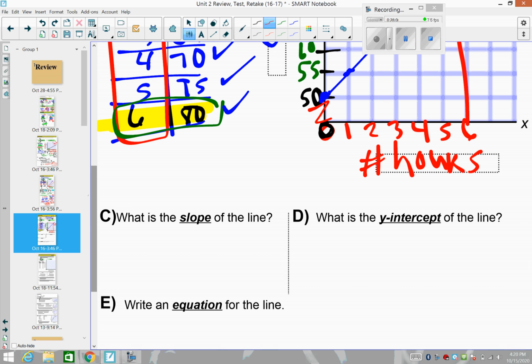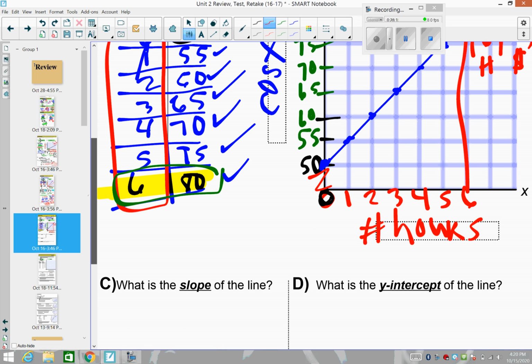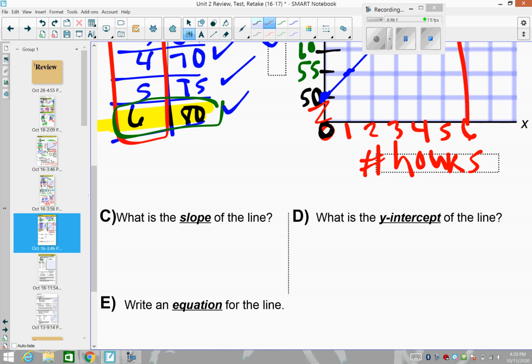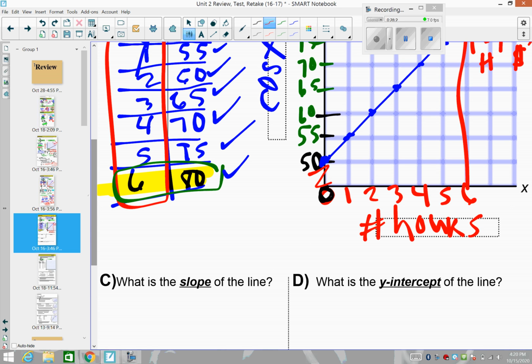And then also in the graph, we are also in the equation, we're going to need to do that. So first things first, what is the slope of the line? All right, so you have some options here. You can use your table. And some of you can pull it right from the original problem. That the rise here would be $5. And the run here would be 1 hour, which is confirmed in the table as well.